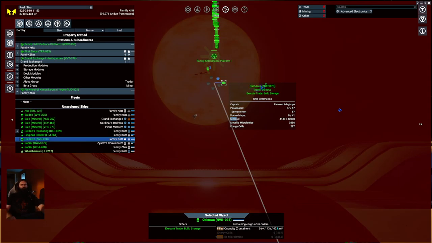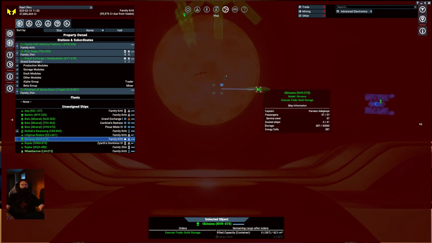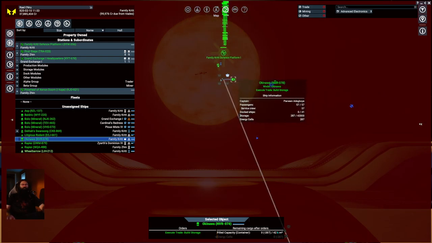Yeah. Build storage taking damage is a giant annoyance. At least it's behind the station instead of in front of it. Actually, in this case, in front of it would probably take less damage in some ways. Because in front of it, why does it have 200 and some energy cells in its inventory that he claims it's going to get rid of? What?